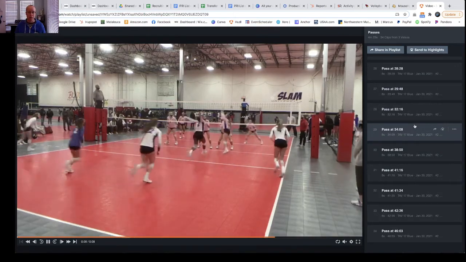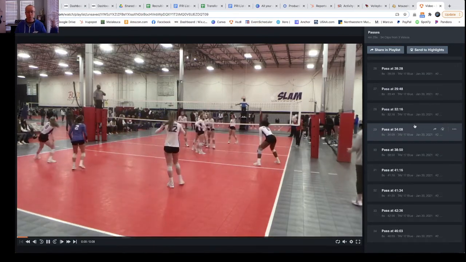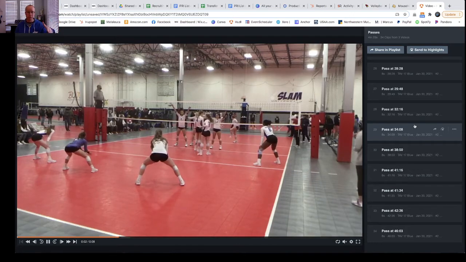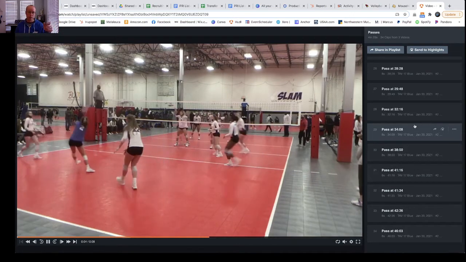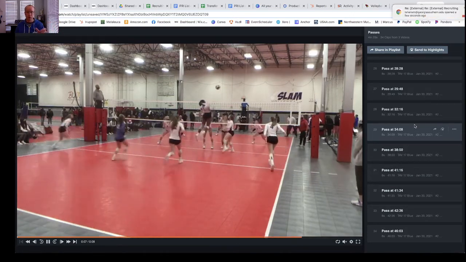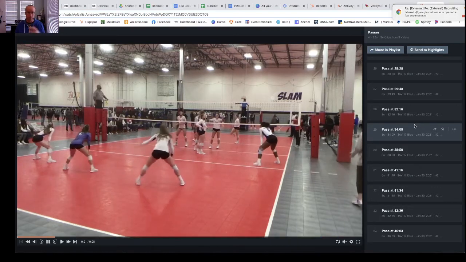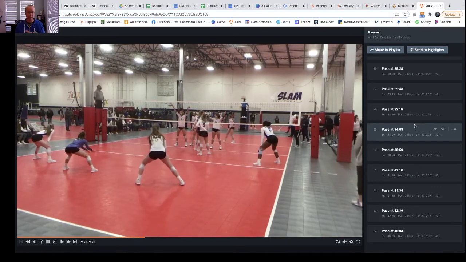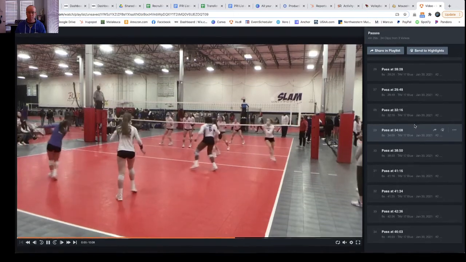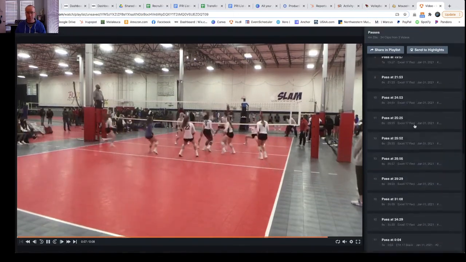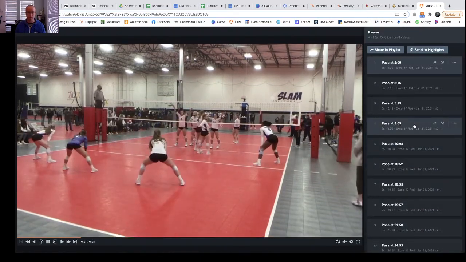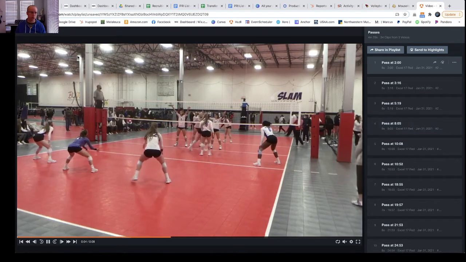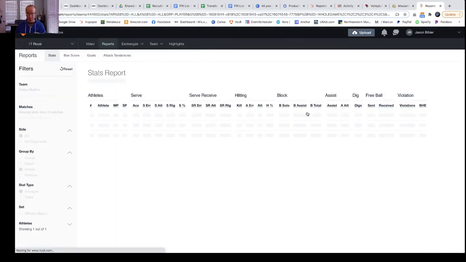The other way, when you're going into the individual matches, is you can filter through a good pass or a bad, or a 1, 2, 3, or 0. She can filter things out that way a little bit easier. So it might be a little bit different doing things out of serve receive than if you're just doing kills. Okay, so just an example.